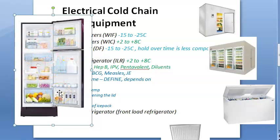Obviously, it's a domestic refrigerator, right? You can use it for the storage of vaccine. But the thing is, you will open the door at the front, right? So it will lose a lot of coolness when you open the door.